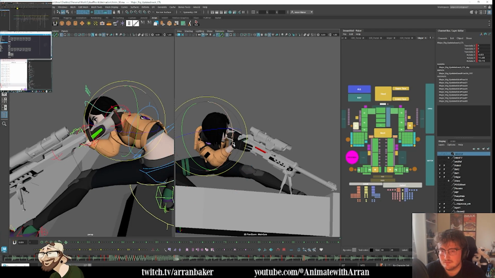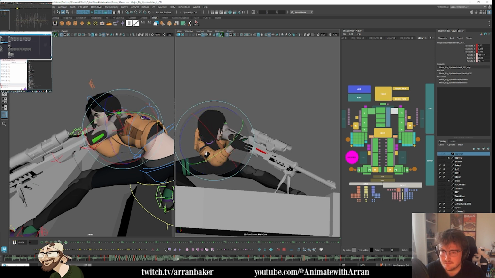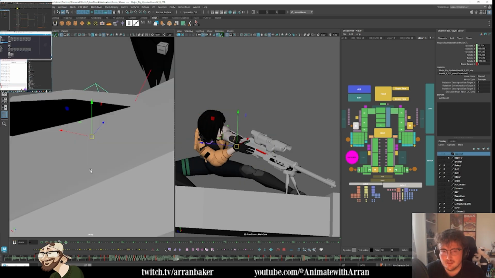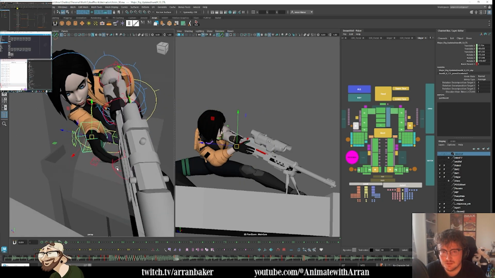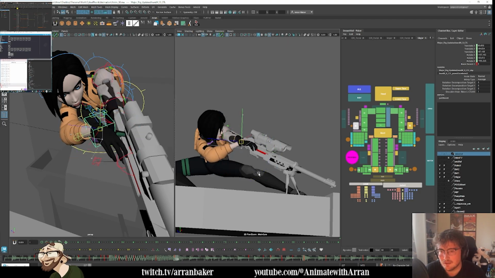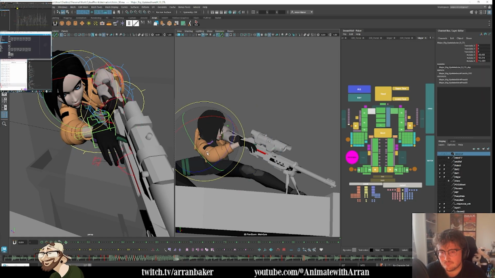And then I can bring her neck back. Something like this. And then this hand has a little bit more room now that interacts with the gun. So I can have her hand come over and it can do a little like twist of the dial or something. Can fix her shoulder a little bit.